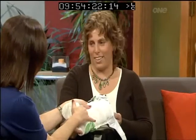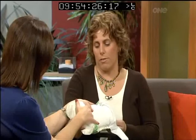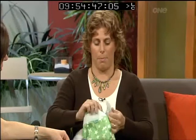So soft. What are they made of? Are they artificial fabric? There's many different fabrics nowadays with cottons, microfibres and bamboos, so it just depends on what's best for your baby's skin as to what suits you best. And do they come in all shapes and sizes, from little ones right to toilet training? They do. This one here is quite neat because it's an all-in-one, one size fits all. Oh, look. So it extends out to make a bigger nappy fit an older child. So this one would go from newborn to toilet training.